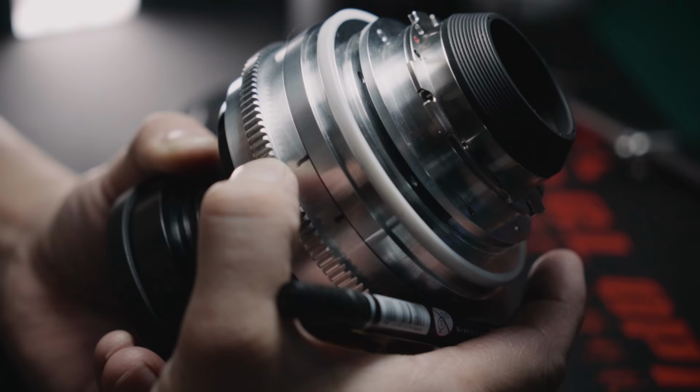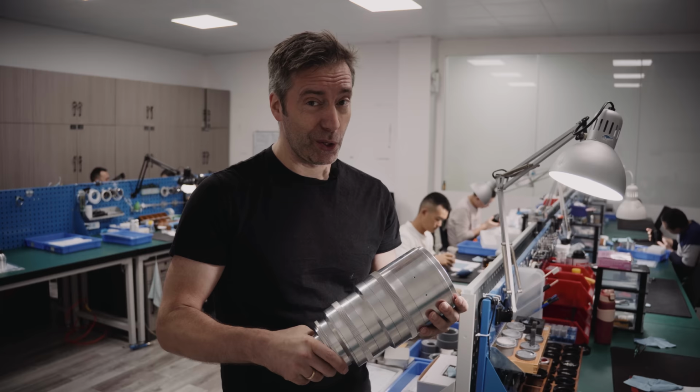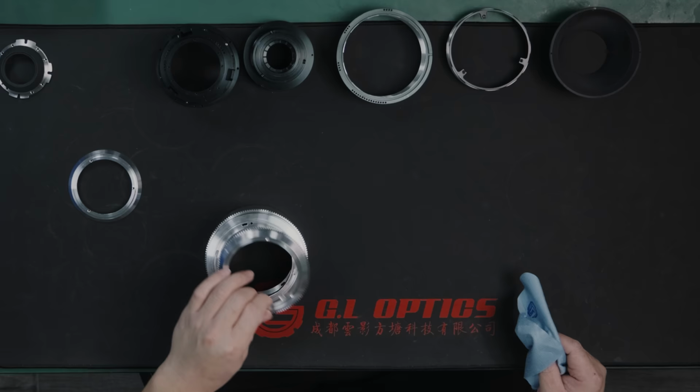When you walk around here, there's so much lens in every corner and so many things in development. This, for example, well, I could tell you, but I'd have to kill you if I did. That's one heavy, sexy beast. Awesome. If you are a lens fan, this is just ridiculous here.